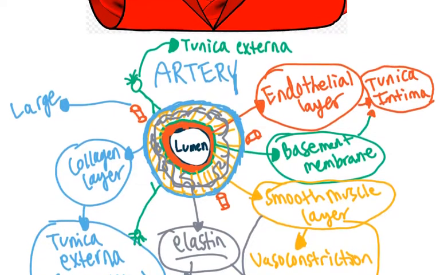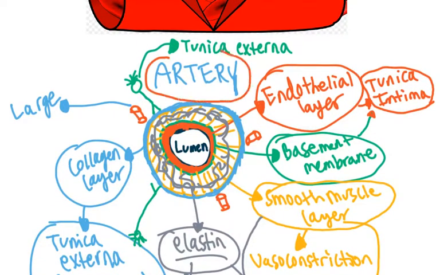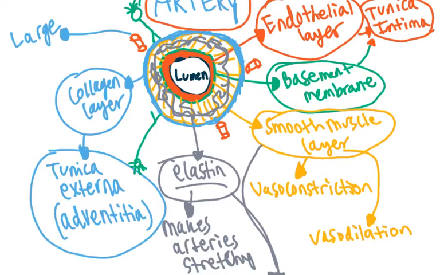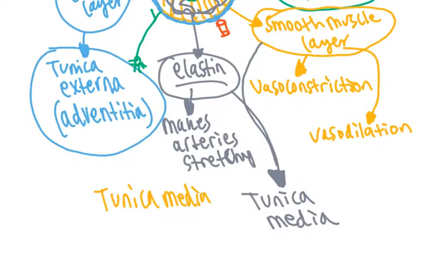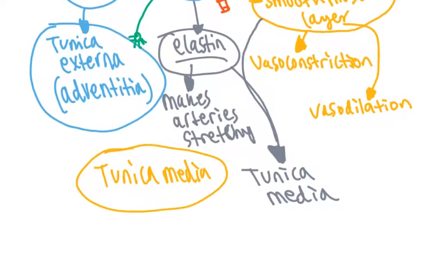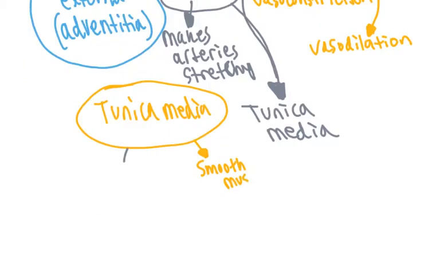All right, so that's pretty much it. That's what I wanted to cover for our basic layers of our blood vessel, when we're talking about an artery. And just know that our smooth muscle layer, our tunica media layer, is generally the thickest layer of our blood vessel when we're talking about an artery, because it has a lot of smooth muscle and a lot of elastin. So generally, our tunica media layer is going to be our thickest layer among the three layers of our blood vessel.